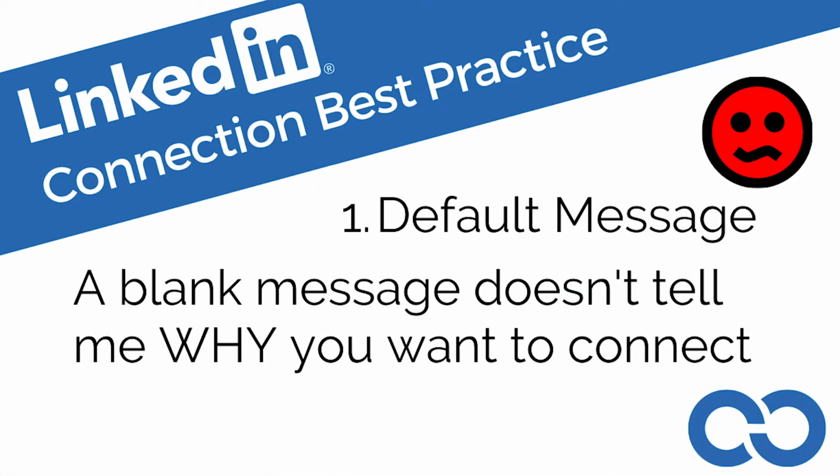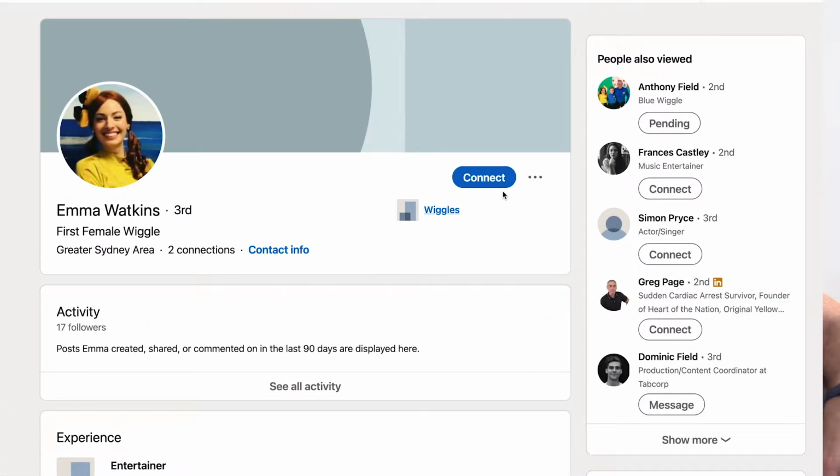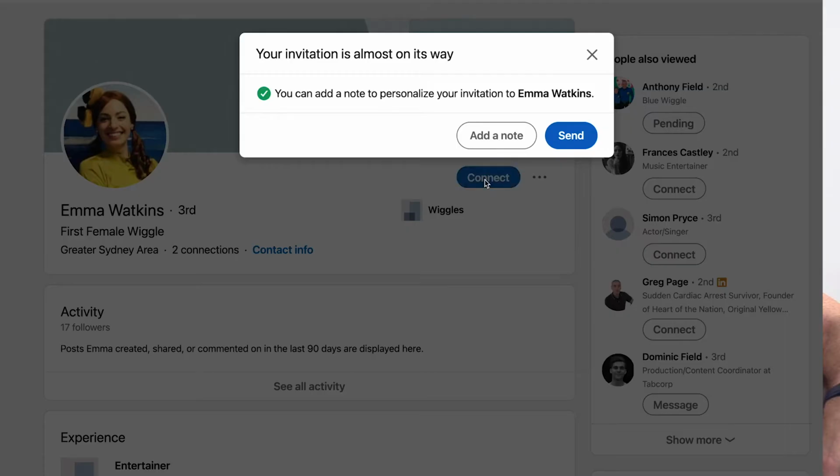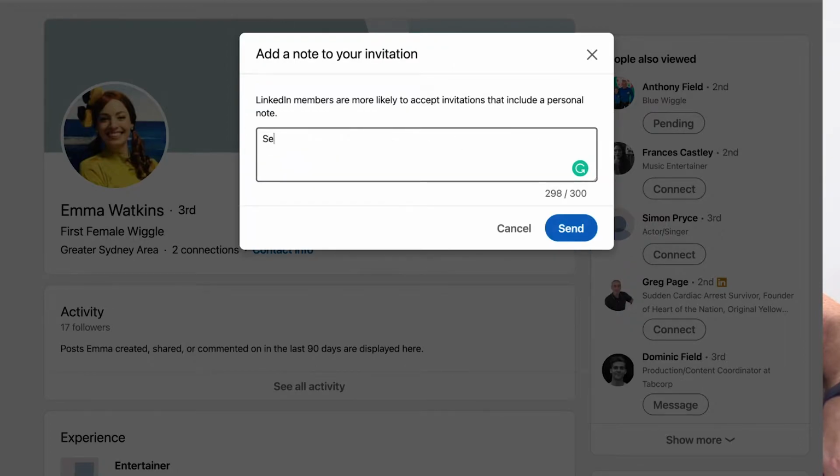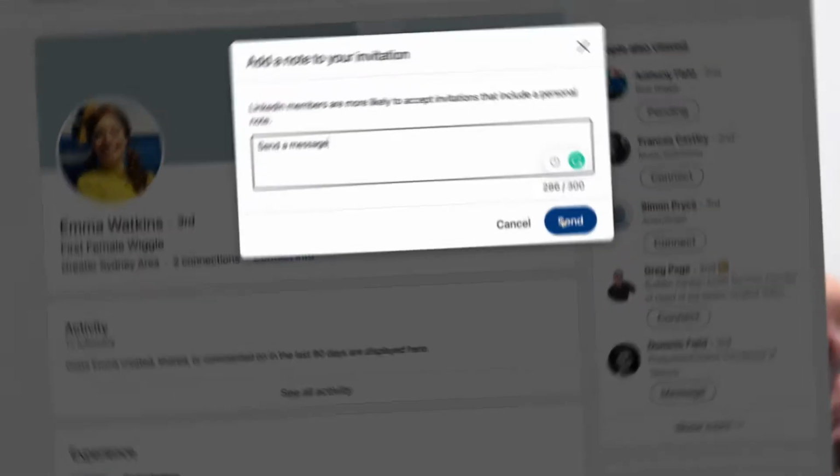It's hitting the connect button, which is what we all do, particularly on mobile. Now, don't do that on mobile. You want to do something else, but I'll come to that. If you hit the connect button, you're actually letting LinkedIn speak for you. And what does it say? It's just a generic statement: I'd like to add you to my professional network. It's a bit vague and vanilla, and people may receive it and go, well, who are you? Why are you connecting?